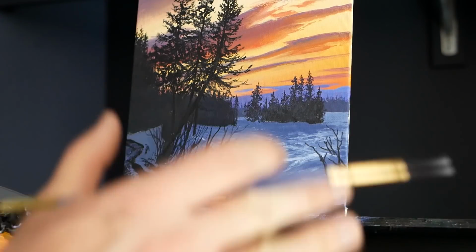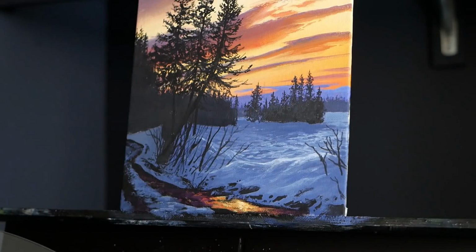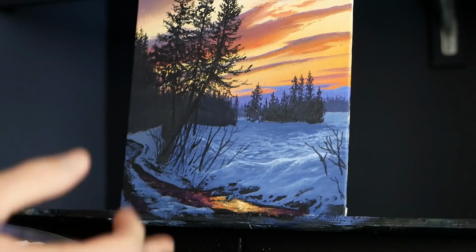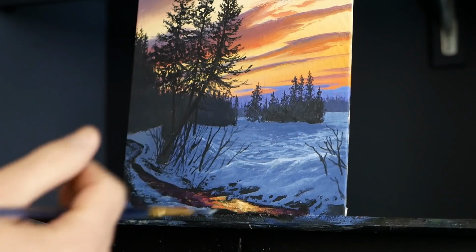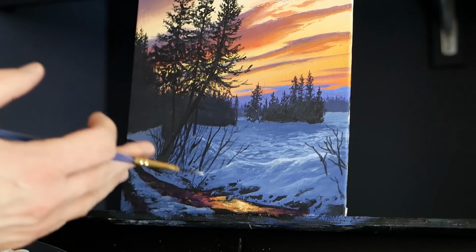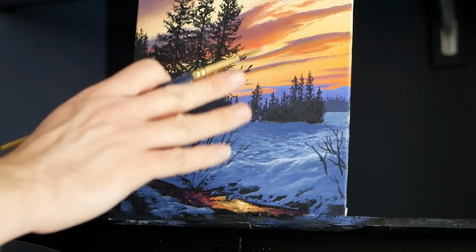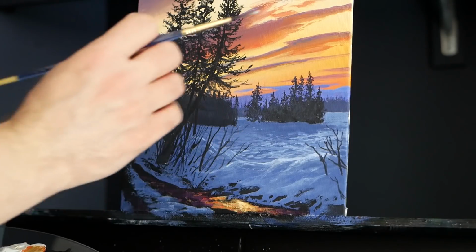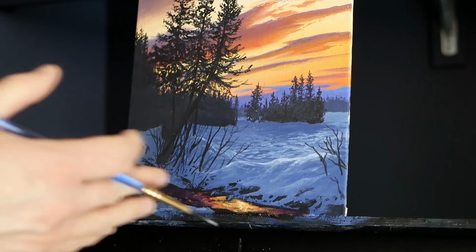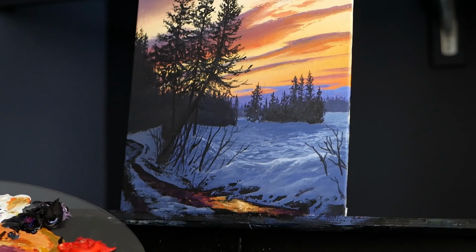So now we'll pull the camera back a little bit, make sure that this all kind of makes sense within the context of the rest of the painting. It is more saturated than anything we have up here, but that typically makes sense. The closer we get atmospheric light, the more we get to see the innate coloring, though it is a reflection, so it's interesting. We may dull it down a little bit later, but that's dependent upon detail and if that becomes too distracting. If the detail can balance it, it's fine. If the detail can't, then we should probably lessen it, do a little bit of a glaze, something of that sort. But I really like it as an individual subject.